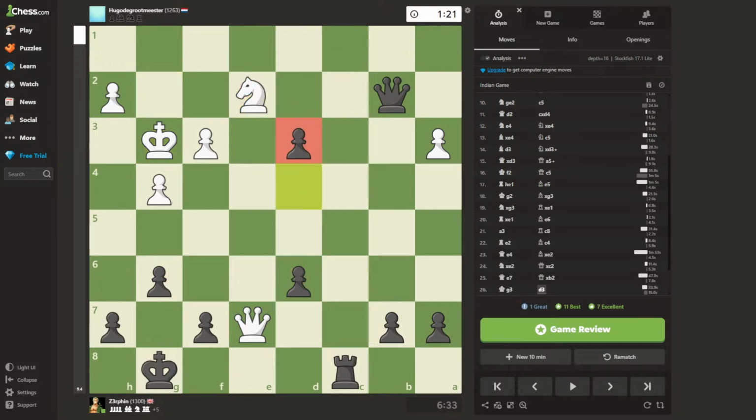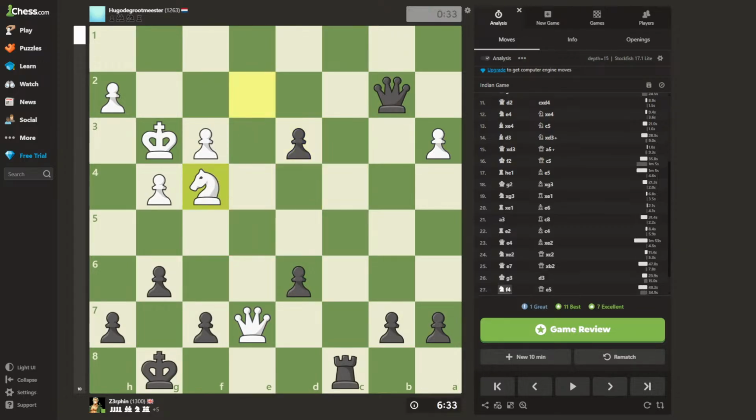I wanted to kick out his knight and go here to trade the queens. I didn't expect my opponent to go here, but that was the right move. I was expecting maybe to go here, and then I could forcefully trade the queens, but that doesn't happen. He blocks the check, but I still go here anyway.